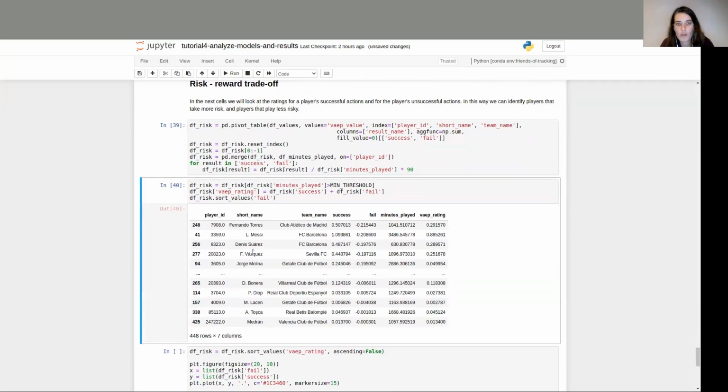So for example here, we calculated per player the sum of the successful actions and the failed actions, and again we normalize for the minutes played.